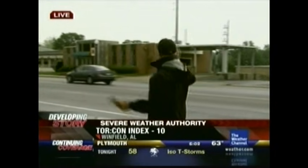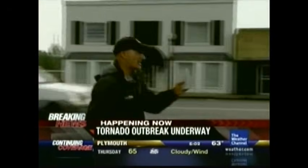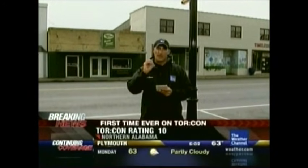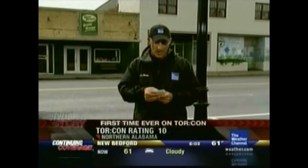You can see behind me here, we don't have many lights on this side as we go toward the north, but as we look on down toward the south, things are obviously, actually I got them backwards. South is that way, north is this way, and now the streetlights on the north side are also out as well. So we've lost power here in the town of Winfield tonight. Let's find out, though, where other areas have been hit. We've had problems in Cullman and also in Hackleburg. These are 2 very hard-hit areas within a 70-mile circumference of me. I want to bring in the emergency manager of Cullman County.